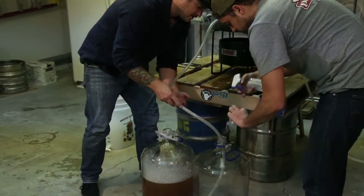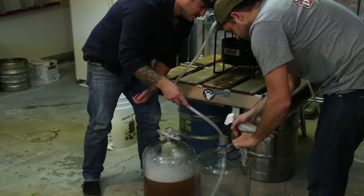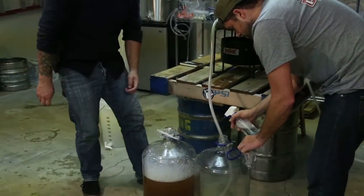Spray that, spritz it. I just put the hose in as it goes in. Yeah.